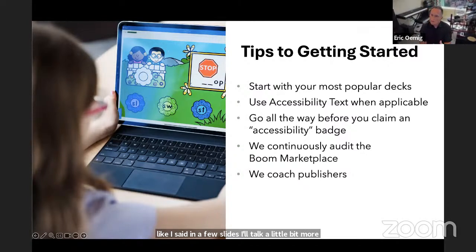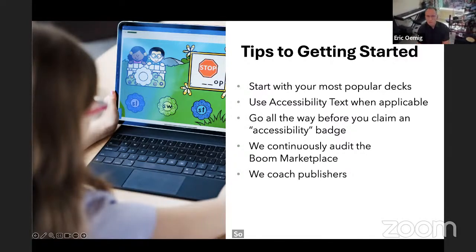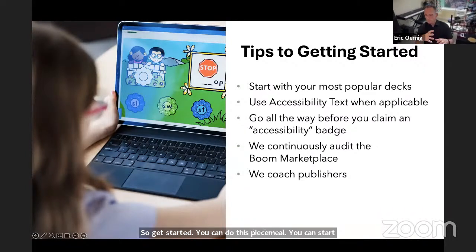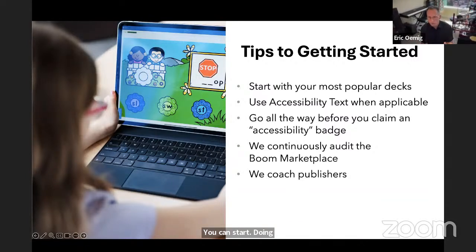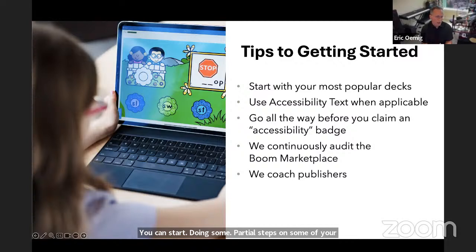So get started. You can do this piecemeal. You can start modifying some of your older things. You can start doing some partial steps on some of your existing content. I actually think the most important thing you should get right is the Z ordering. For some of you, this might be the first time you're thinking, oh, what's that about?